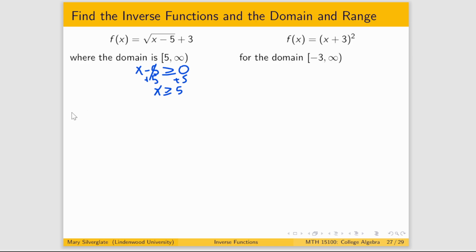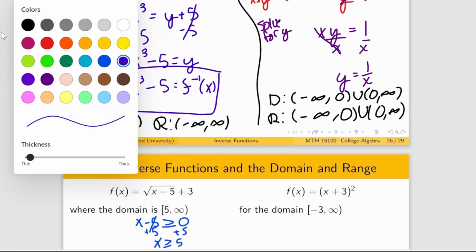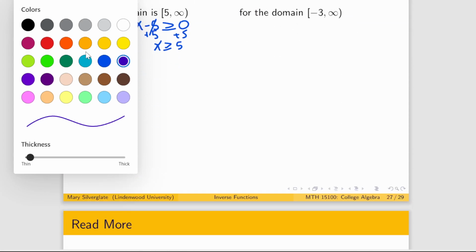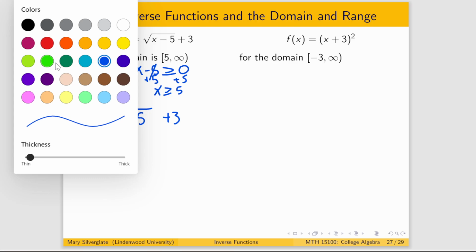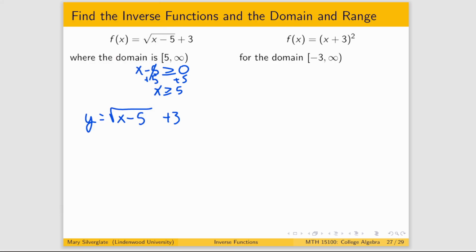So now let's think through the domain and range on this guy. So let's first do our optional first step, which I think, what color was I using for that optional first step? I was using blue, so let's continue using blue. So for that optional first step, this function, f of x, I can go ahead and replace with y, is equal to the square root of x minus 5 with a plus 3 hanging out on the outside. Then I want to do my required first step of switching x and y. And now I want to solve for y.